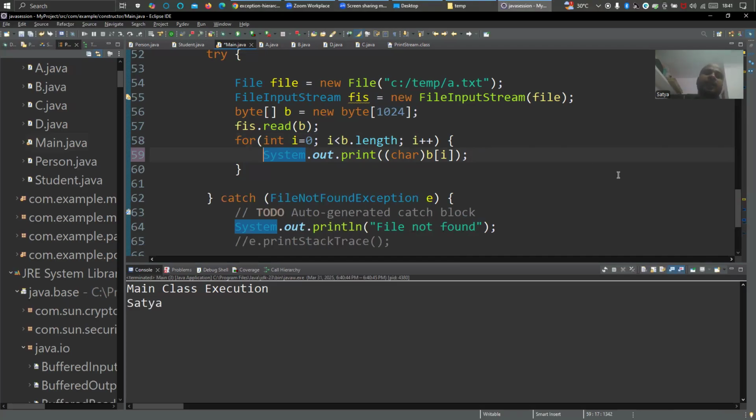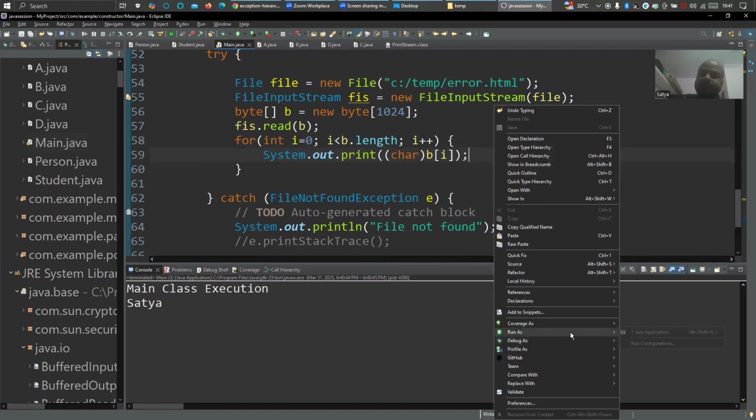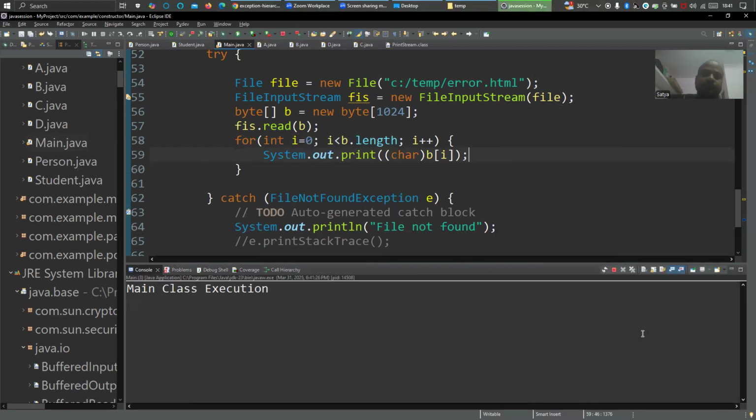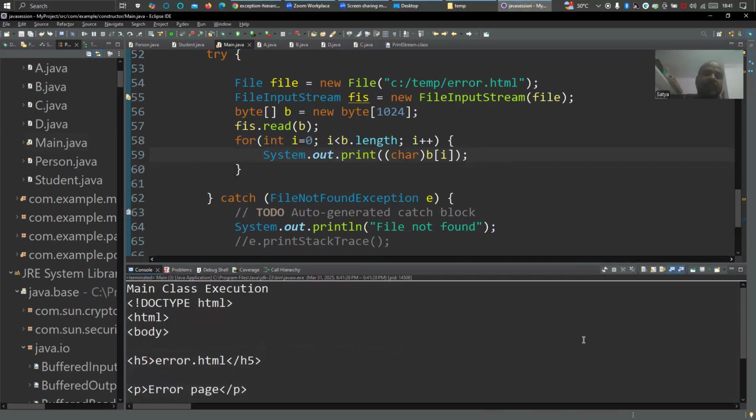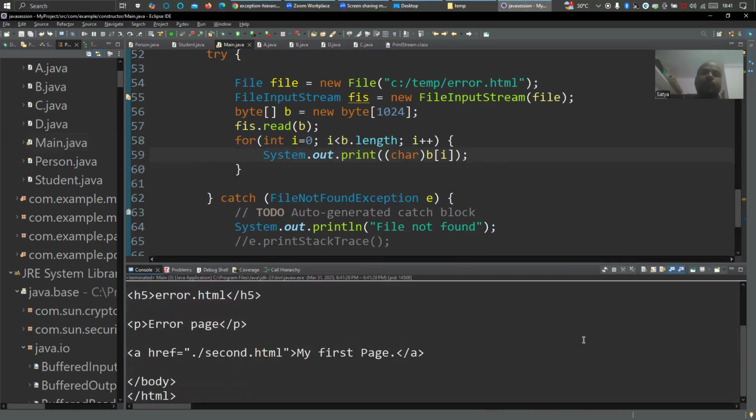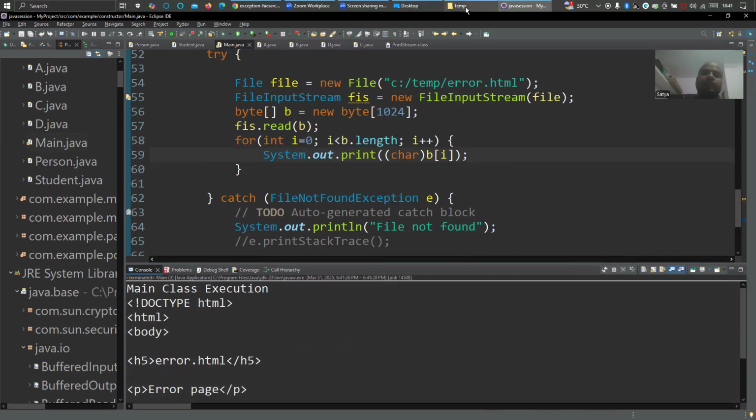See, I will just print another file. As I said, we have another file called error.html there. So let me do error.html here, right? So let's see what it is printing. You see, it started printing whatever we have in the HTML file. You want to see it? I will show you.